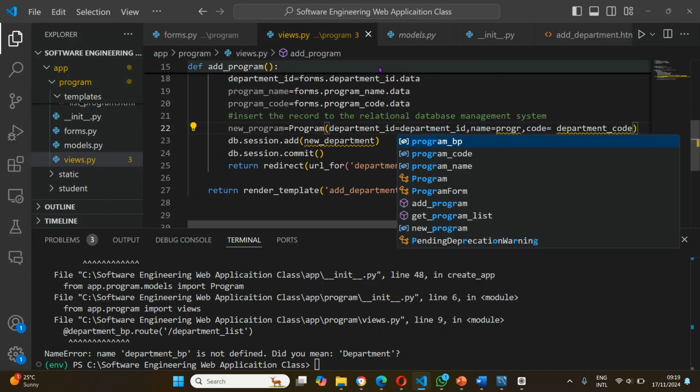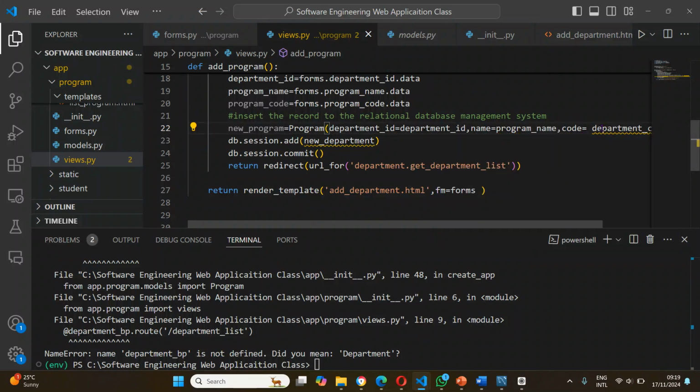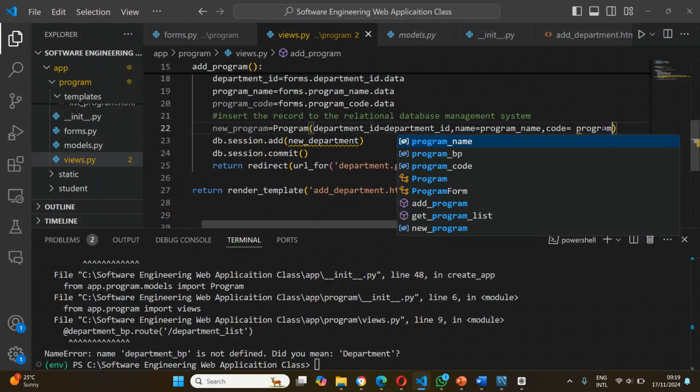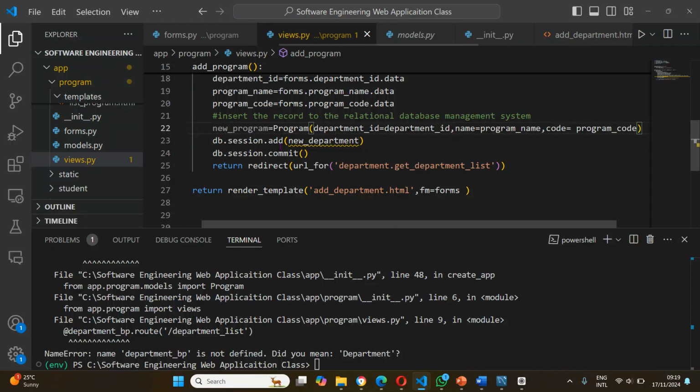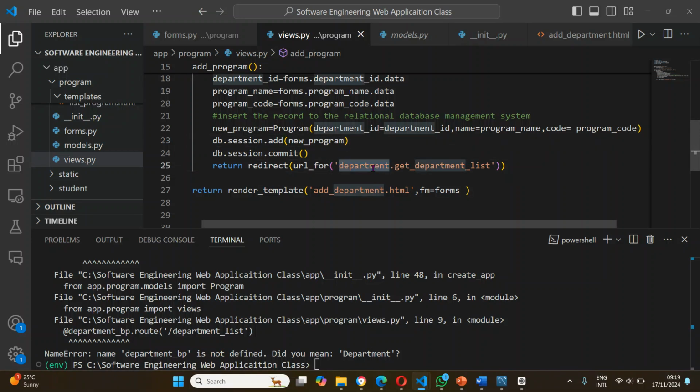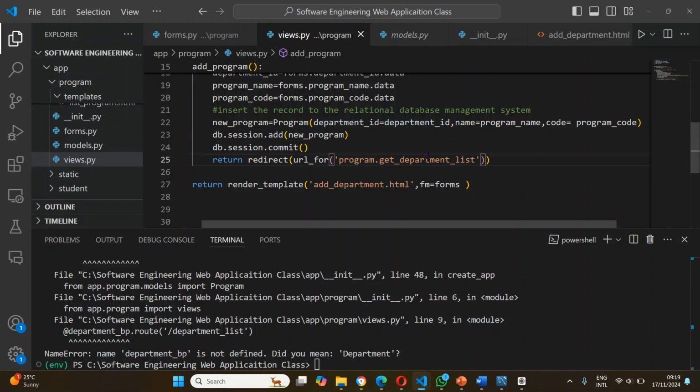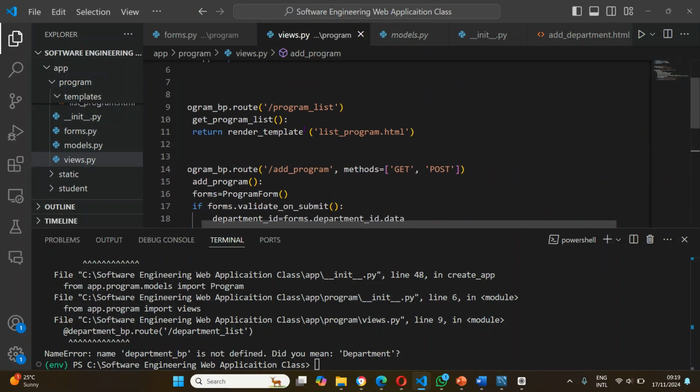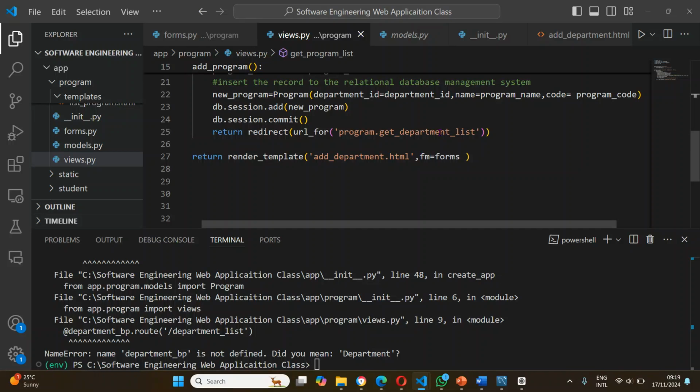So I'll just pass this program name here and then this program code here. So I'll pass this variable new department and then paste it here. So this will be the name of the folder dot the function, and that function is get program list. So we'll just paste it here.